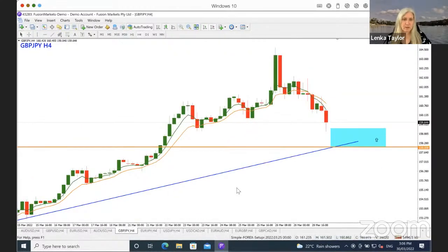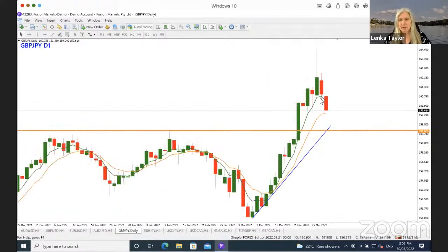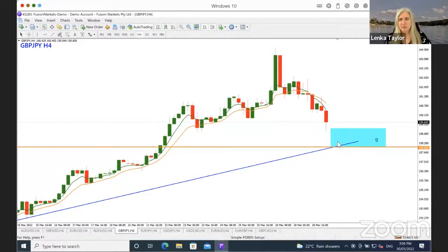Next currency pair I'll be looking at is GBP/JPY. And GBP/JPY still in uptrend. We are having this big pullback, but we are not yet reversed. So I will just wait. If the price comes back here and it looks like there's a reversal, potentially I'm looking for long again at that point. So let's have a look.